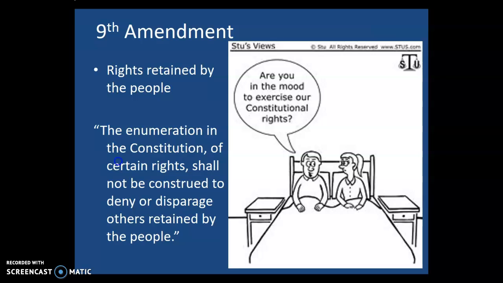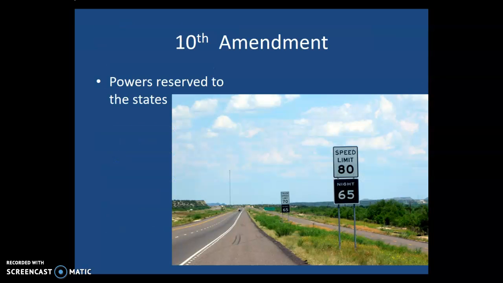And the last amendment of the Bill of Rights is the 10th Amendment, which basically says that anything that's not covered in the United States Constitution can be covered in the constitutions of the individual states, as long as it is not prohibited by the United States Constitution. So an example of states' rights would be traffic laws. The U.S. Constitution doesn't have anything to say about traffic laws, so that's left up to the states. Some states can have an 80-mile-an-hour speed limit. Other states will have a 65-mile-an-hour speed limit. It's simply up to the states.